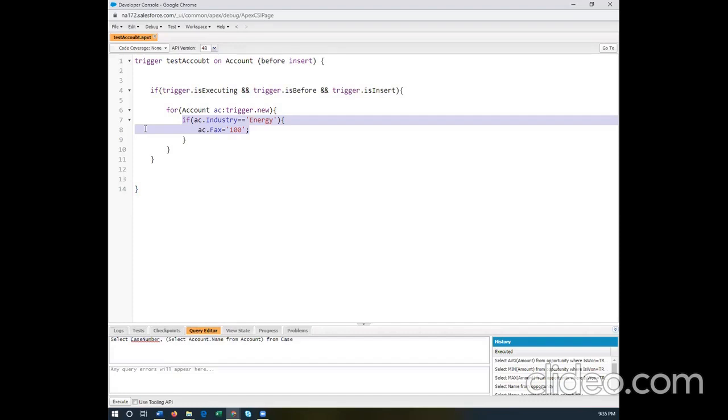Okay. So can you have multiple ifs together in the same trigger? Multiple if statements? Yes, we can, and that is what I was going to tell you. I'm just confused.